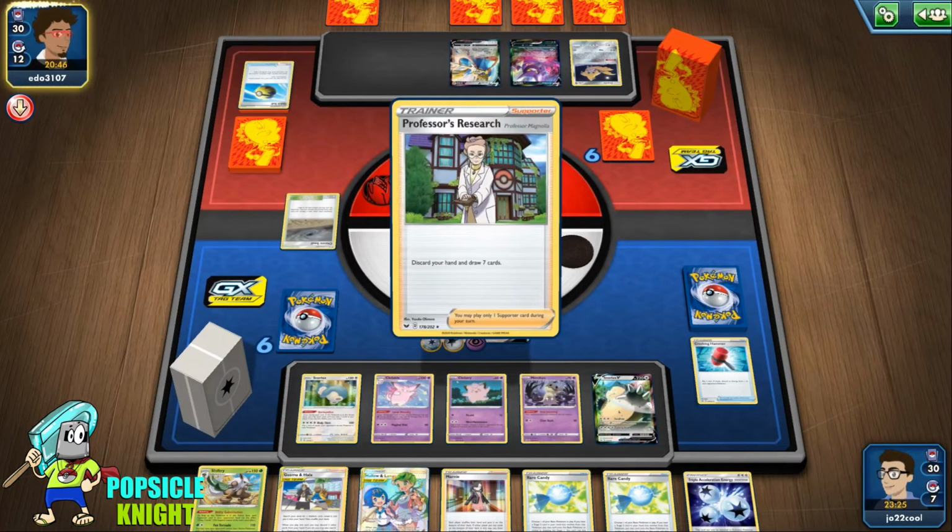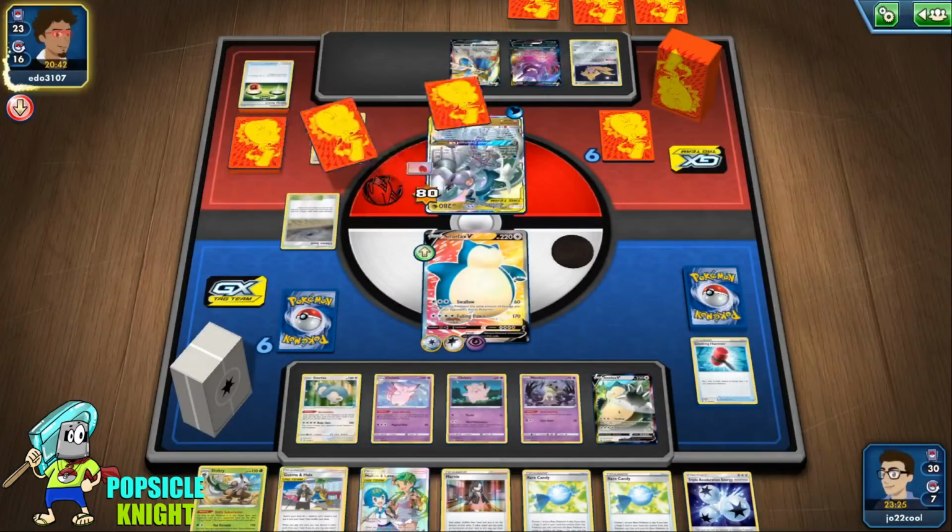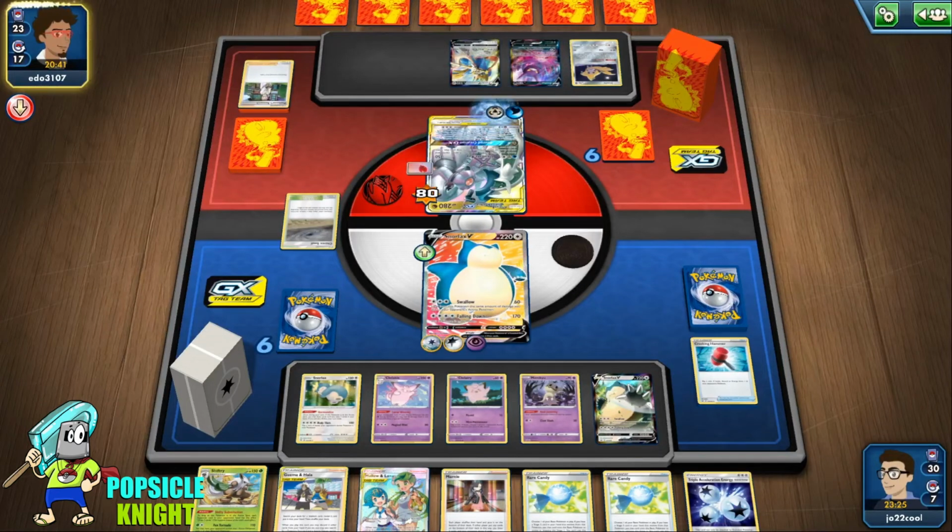Okay, they're gonna keep Professor's Research. Doesn't seem like they're finding what they need. But even if they altered creation, we just need to Marnie. Hopefully we get a VMAX evolution for Snorlax, that way we can knock out this ADP.